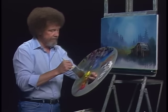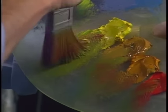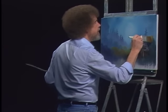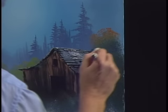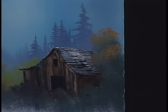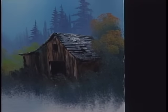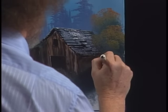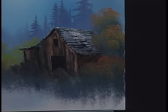We'll take a little bit of sap green, a little yellow, yellow ochre — just tap a little color right onto the bristles, a little bit of red. Let's go right up here and begin adding some little highlights onto some of these. Maybe a little red and yellow right here to make a nice orange color — put some color in this rascal.